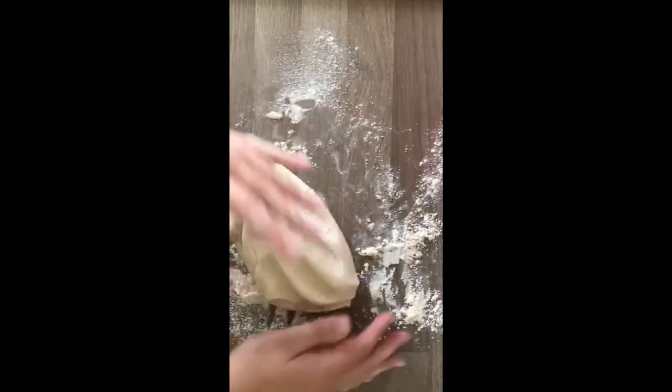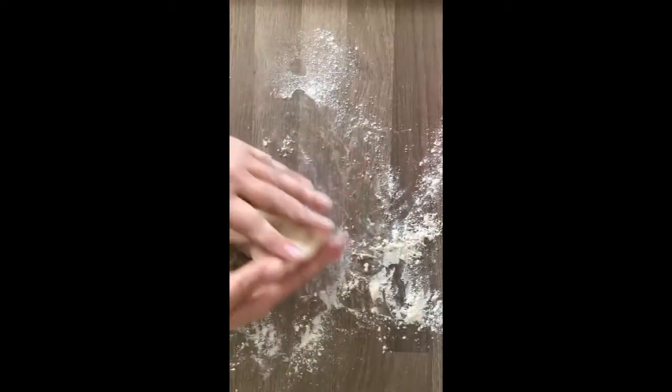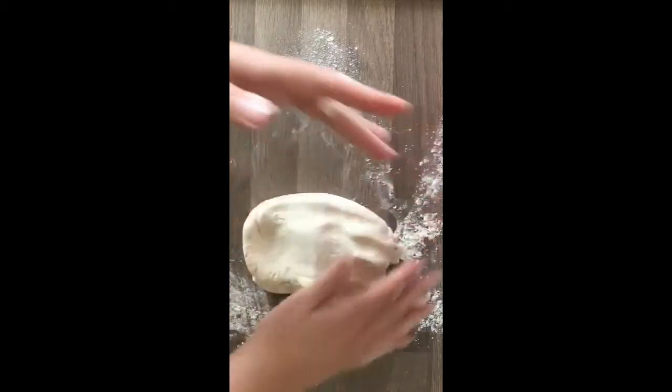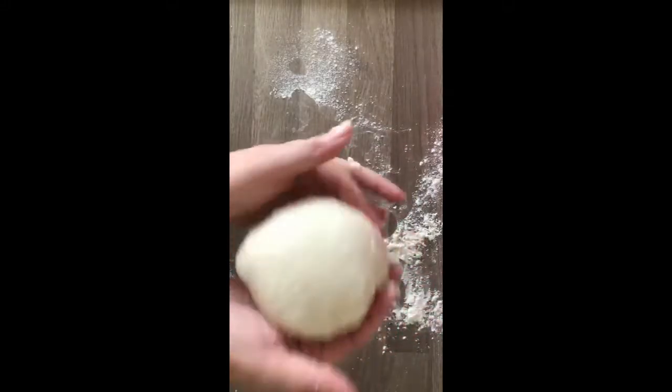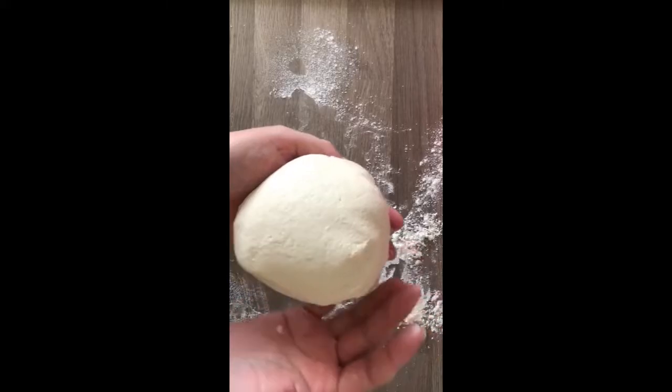until it becomes nice and smooth. So the surface would be lovely and smooth. Make sure that you have got some flour on the surface, otherwise it will stick. So give it a good old squeeze as you're mixing it like this. Now it's feeling quite nicely mixed. So there we go. It's got a nice smooth surface, and then we're going to use that to model and create our lion man sculpture.